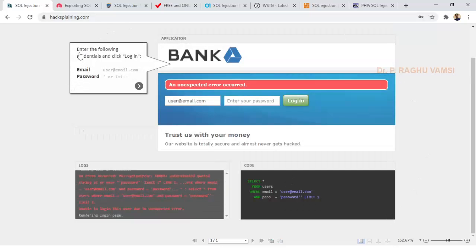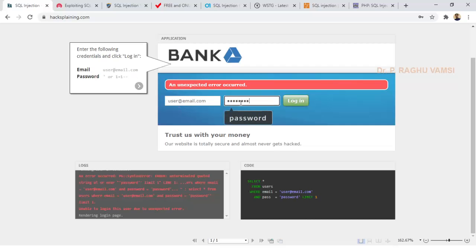So for this, he is trying a tautology based SQL injection. That is, enter the following credentials and then click login. Here the user ID we have already entered, user@email.com, and now we'll enter the password.